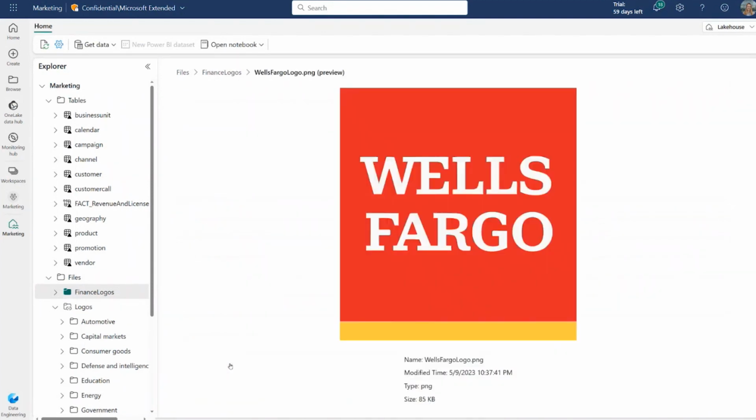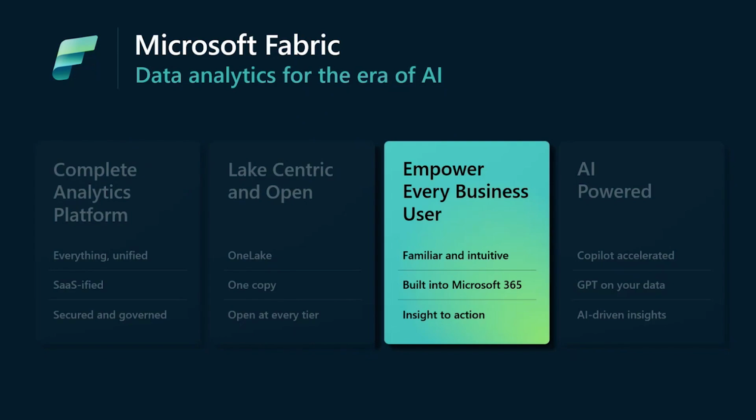Now that I have all my data in the lakehouse, I can transform it all in the same uniform way without worrying whether the data was ingested, whether it came from another lakehouse, or if it came from S3. How great is that? It's as simple as accessing your data in OneDrive, and it's as secured as accessing your data in OneDrive. And you can run all of your analytics projects or your analytics work streams on top of it.